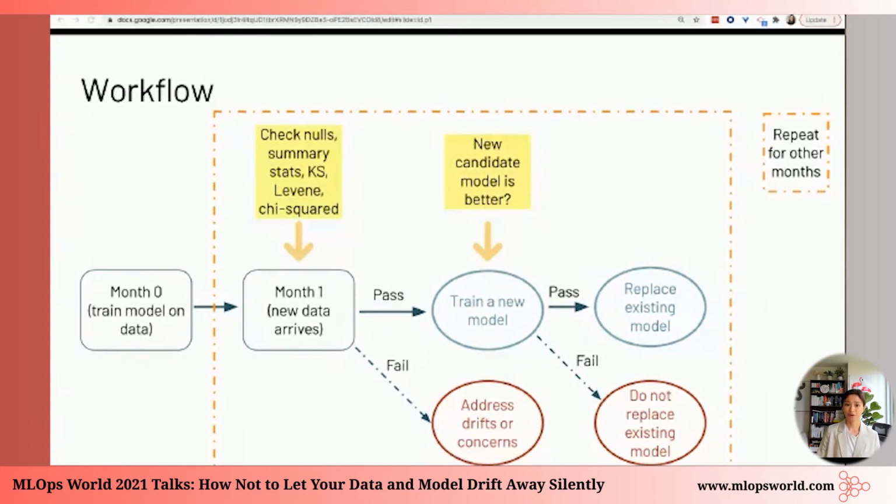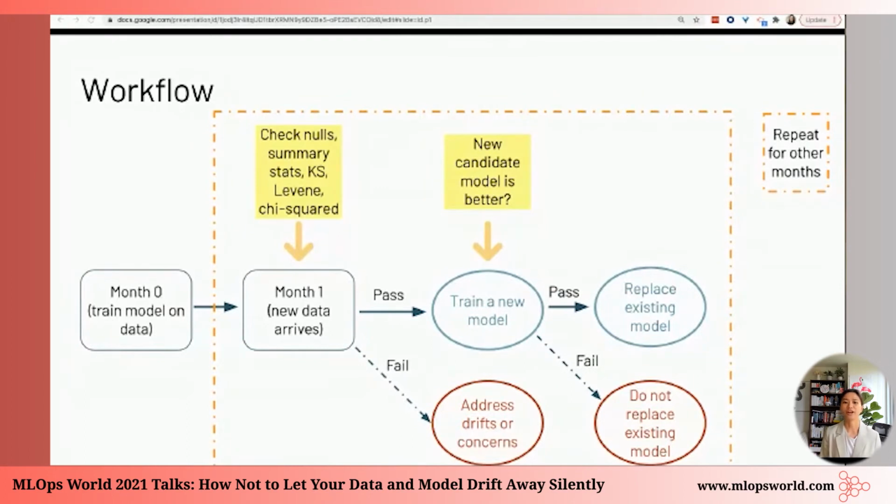So now that we have trained a new model, before we transition that to production, we should actually ask if the new candidate model is better. This is one of the most basic tests that we can check: whether our new model is performing better. And if it is, then we can replace the existing model in production. And if not, then we should not replace the existing model, and we should go back to the drawing board and do more model training or tuning or investigate other approaches.